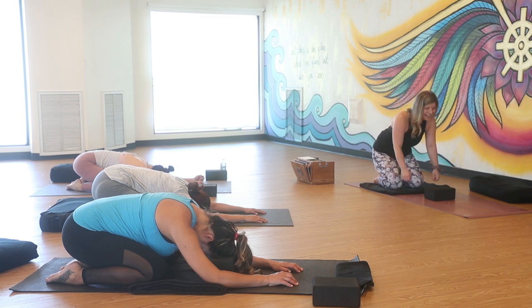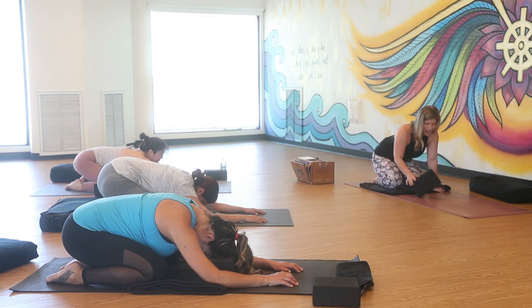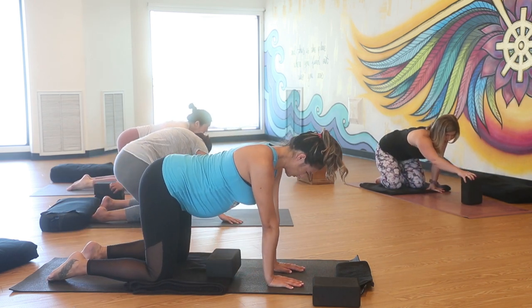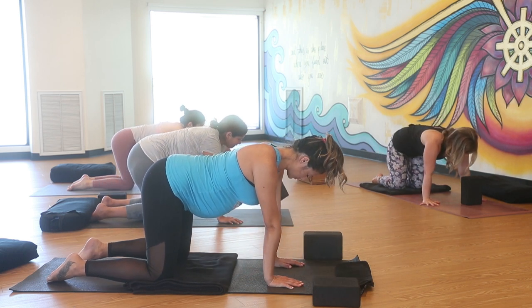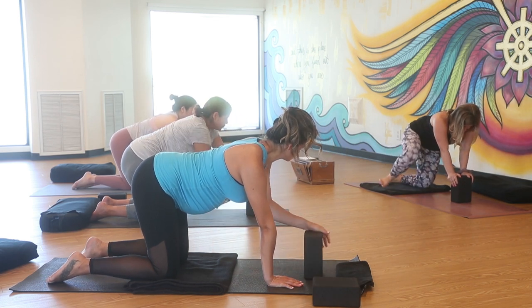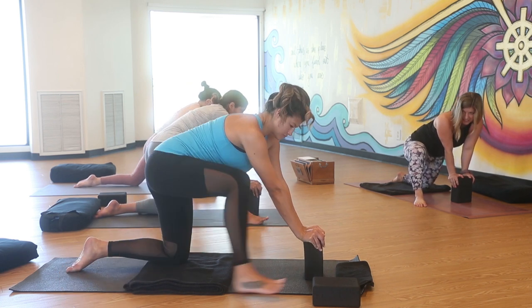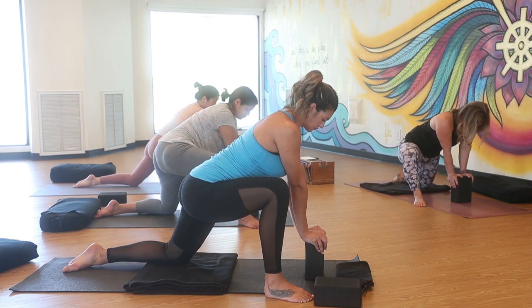Your next inhale, come to hands and knees and have your block nearby at the top left corner of your mat. We'll come back to that quadruped position. This time, we'll take our hands up onto our block. Take an inhale here, and as you exhale, just step your right foot forward outside of your right hand, coming into this half squat wide lunge position.